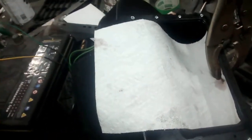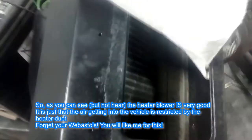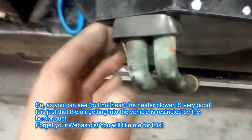So the matrix is in, it's all fitted in, it's all nice and airtight, and we're going to do the same test with this paper towel to show you how this blows. And look at that. Now that is blowing through the matrix. That is really strong. Look at that. It's really nice and strong. So there's no air leaks out of anywhere.